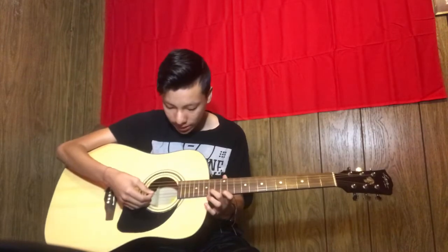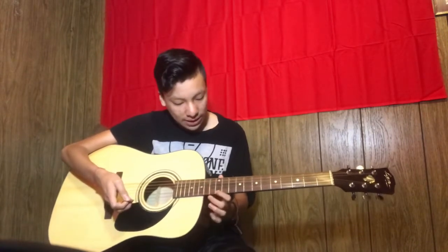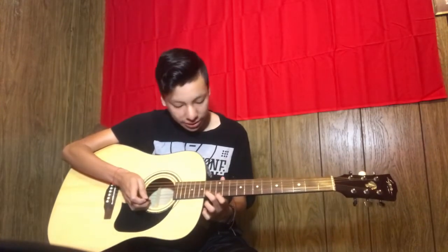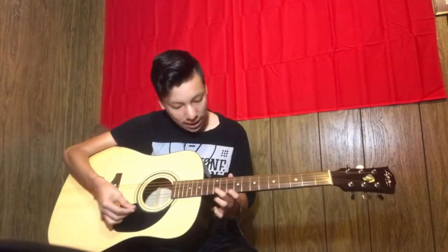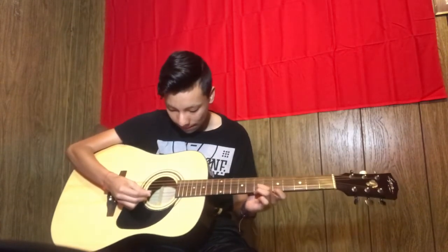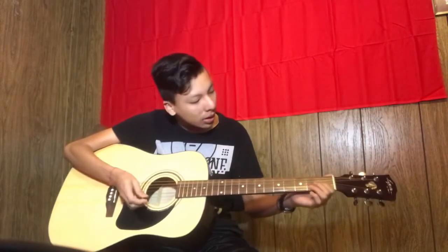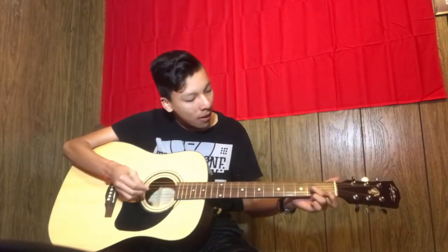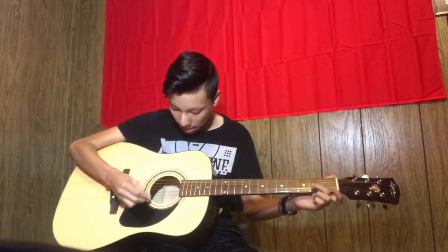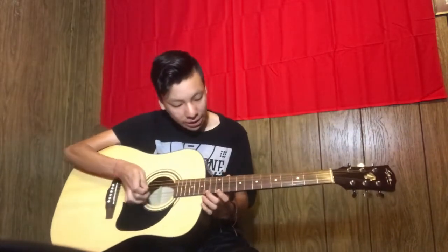So for this riquinto, it's from 'Me Gustas Mucho' by Ariel Camacho. It starts with the first finger on the high E, and then your second finger on the second string — you hit it twice. And then you go down by two, then by one, and then you go to the fifth and seventh. That's what I practiced in that video, and right now I'm just gonna keep practicing that more.